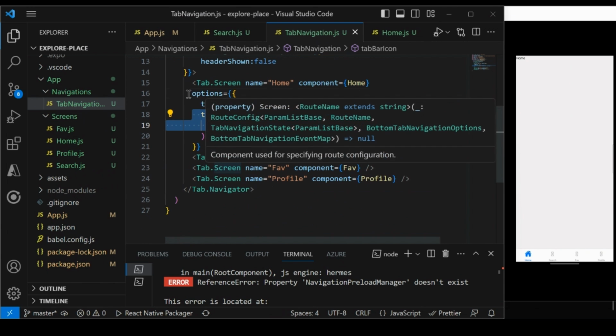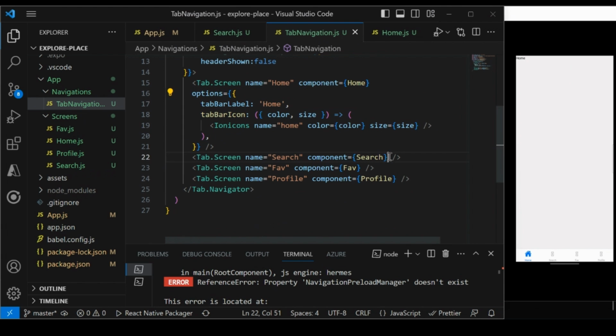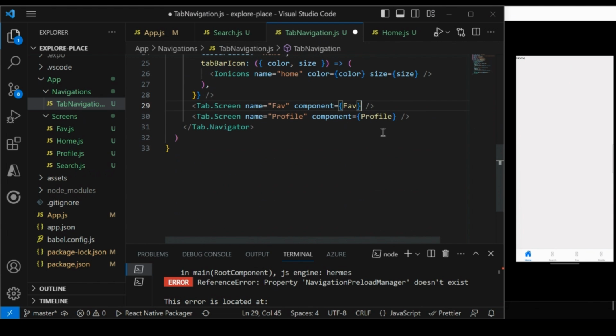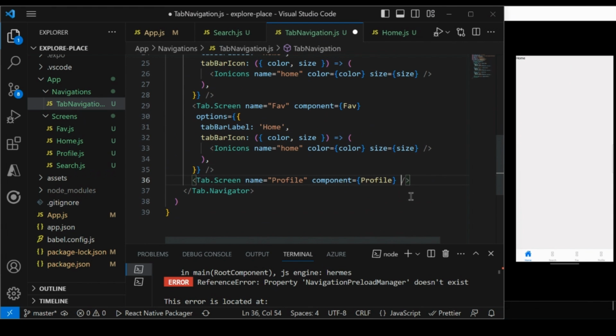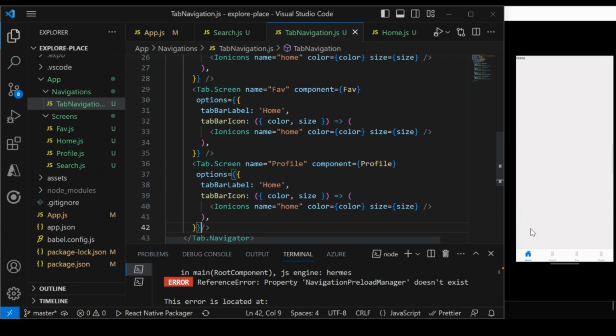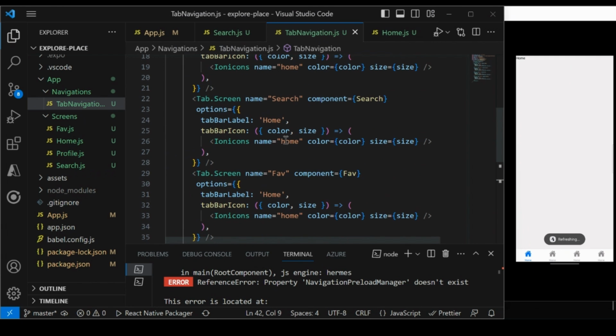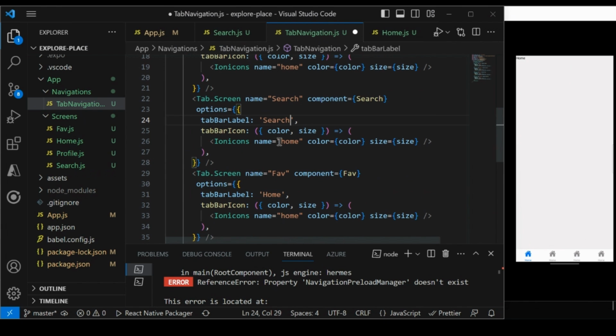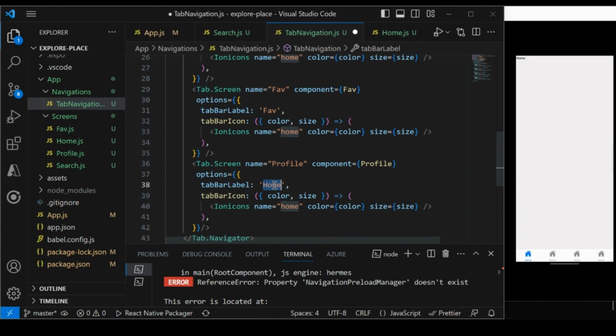Now what I will do, I will copy it for all the other screens. So just paste it like this. Profile. If I save it everyone is showing home, right? Obviously you can change the name now, so I will change to search. This will be favorite, and this will be profile.